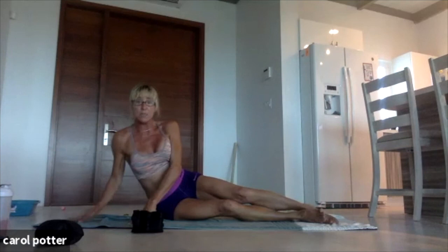10 more, 10, 9, 8, 7, 6, 5, and 4, 3, 2, and 1. Release the weights. You are going to need one weight here. Pick a side. Doesn't really matter. Coming into a side plank. So you can do it on the forearm.